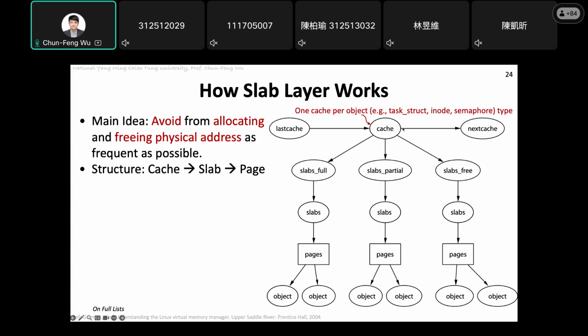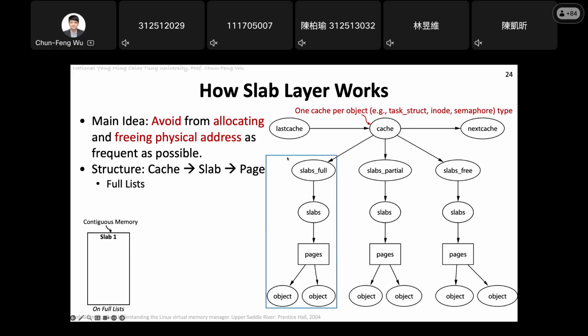There is one cache for the task structure, and under this cache there can be many task structures belonging to different processes. But this cache cannot be used to accommodate an inode or a semaphore. Inode has its own cache, and semaphore has its own cache.